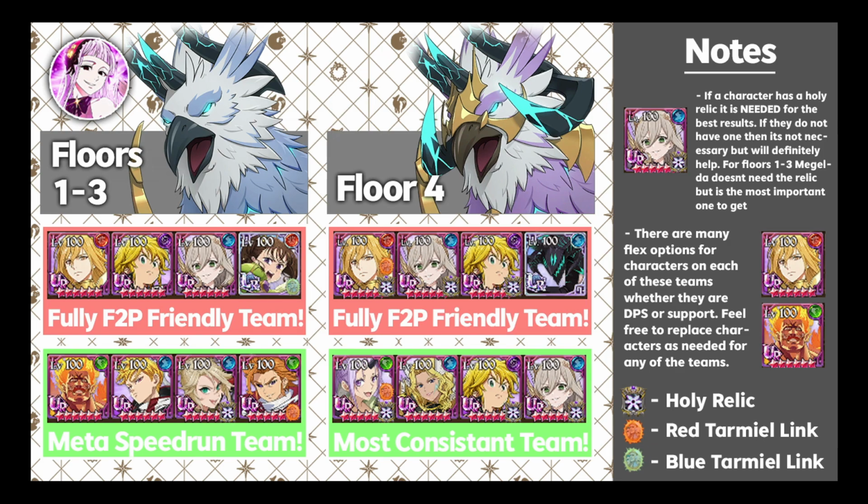So starting off with the first team for floors 1 to 3, we have the fully free-to-play friendly team for that fight. That's going to be Hraesvelgr, Trader Meliodas, Miguelda, and LR Queen Diane. Now, you don't have to have LR Queen Diane. Obviously, I wasn't able to DLR her to put it on the screenshot there. But regular Queen Diane is going to be completely fine, guys.